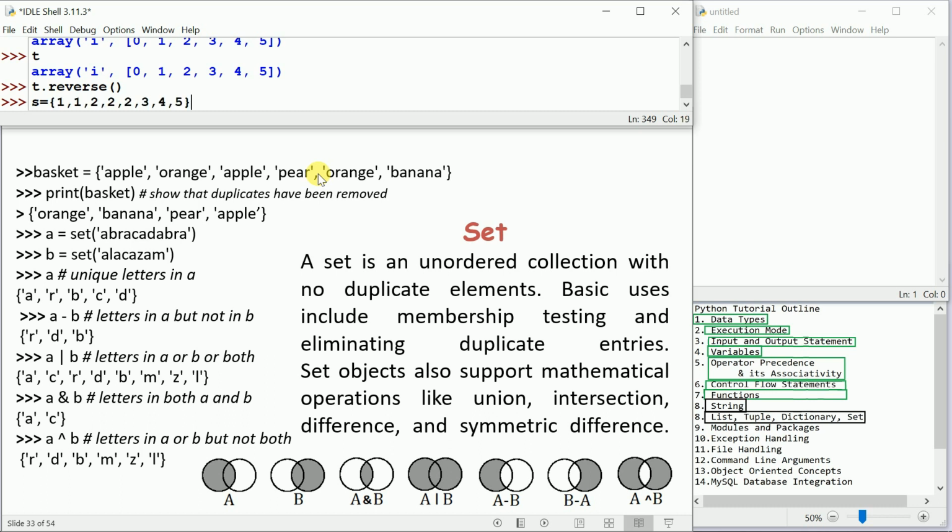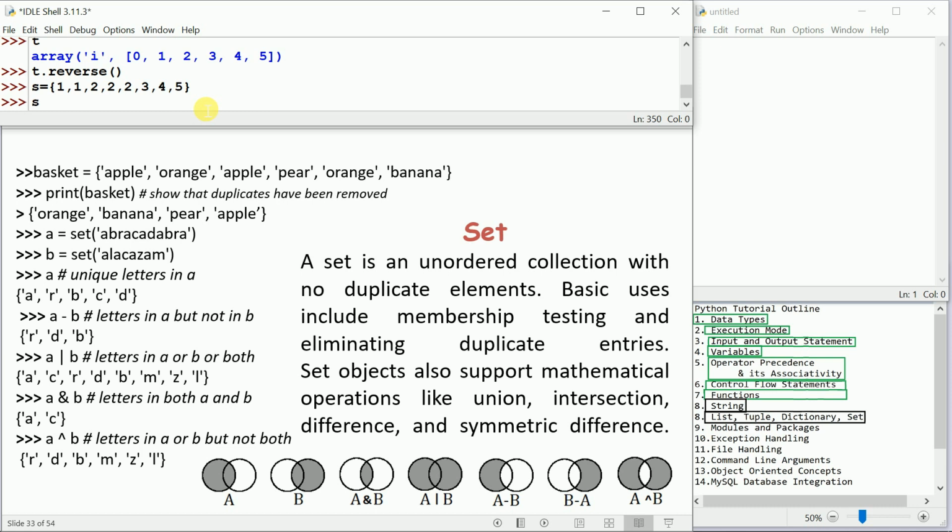Here if you use any duplicate values, then the set returns only the unique values. It removes all the duplicate values and retains only the unique values. You can also perform union, intersection, difference, and symmetric operations.